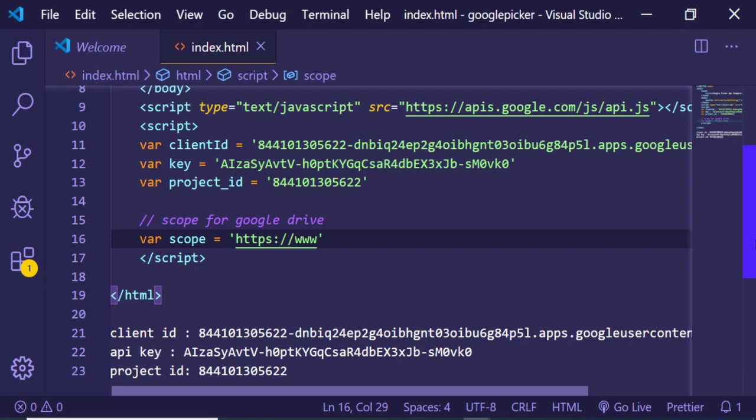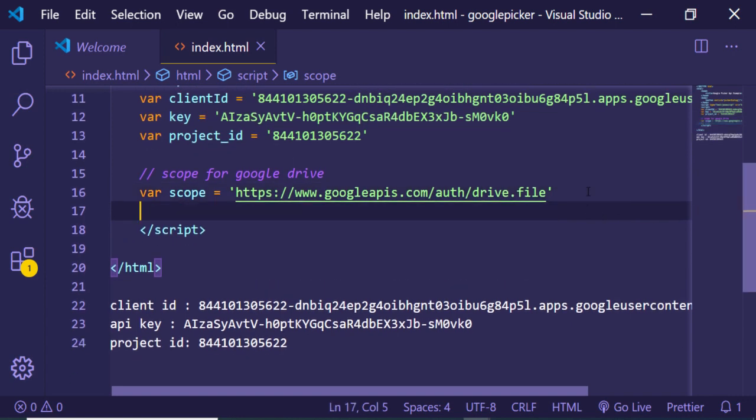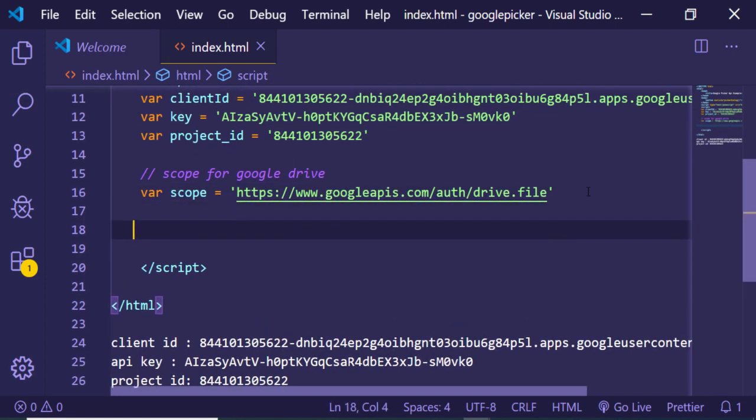So this will be https://www.googleapis.com/auth/drive.file. This is very important. If you don't provide it, then you will get an authentication error.